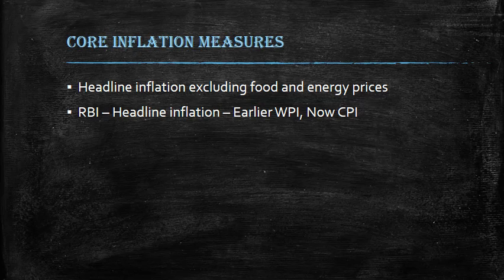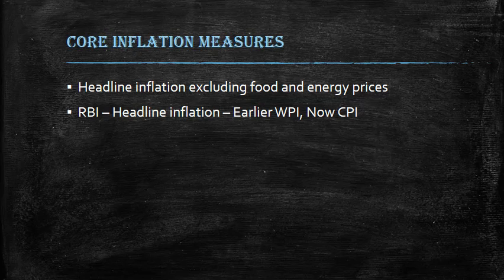Now, food and energy prices have a peculiar property of being very, very prone to shocks. So there could be a food price shock, like oil prices especially, you might have seen, are prone to various shocks. So if there is a Gulf war, the oil prices will suddenly shoot up. Or like recently, there is another video in our series which talks about why oil prices have been falling. They fell from a peak of 114 to 52 now within a span of months. So because of which the inflation number keeps getting very, very jittery. It keeps moving a lot. So because of which you can't track what is happening in the economy.